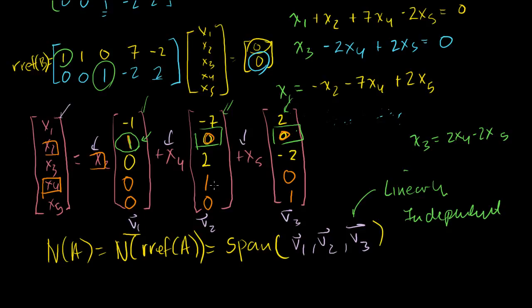Likewise, this vector right here has a 1 in the fourth position. Why is it the fourth position? Because the fourth position corresponds to its corresponding free variable, x4. So this guy's a 1 here. These other guys will definitely always have a 0 here, so you can't take any linear combination of them to get this guy. So this guy can't be represented as a linear combination of those guys.